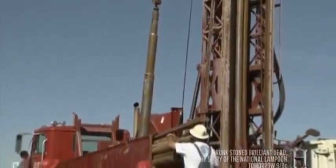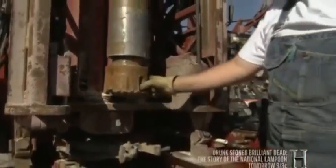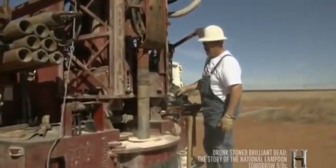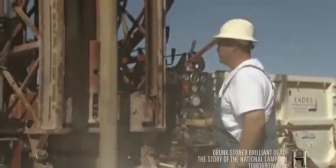Within 20 minutes of drilling, the team hits rock, and it's time to change out the drill bit. This is our downhole hammer. It's run off the air compressor of the drilling rig. It's an 8-inch bit. It'll cut rock a lot faster than any other method. Has sped the industry up tremendously in hard rock drilling. This downhole hammer works by thrusting into the rock up to 1,500 times per minute as the drill string, or drill pipe, is rotating. Pretty much it's a one-man operation during the drilling process, once you get set up.